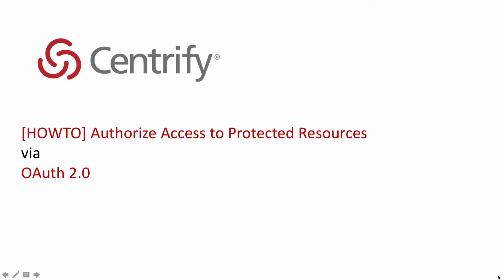Hello, and this is a recap to a technical blog post on how to authorize access to protected resources using the OAuth 2.0 protocol. I want to begin by highlighting the alternatives that were typically used before OAuth 2.0 became the industry standard in authorization to do things like use resources via an application, maybe programmatically call an API without the use of a username and password.